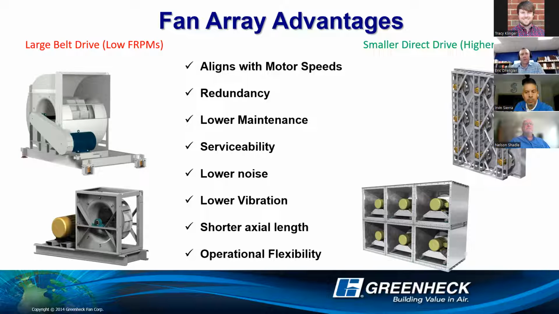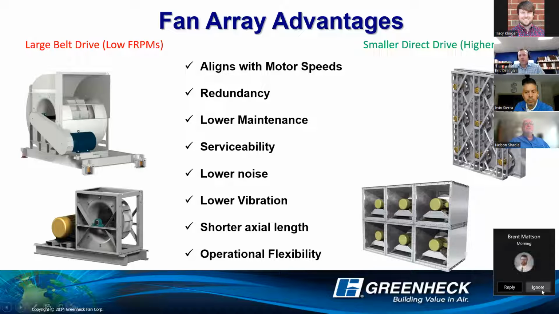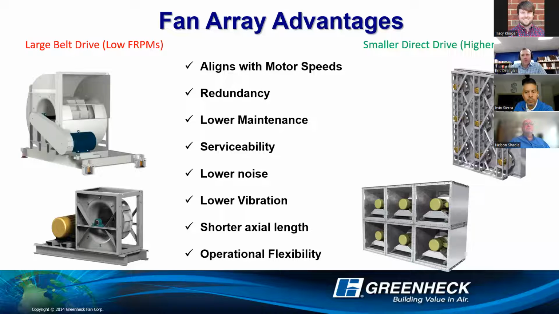Because you're getting rid of the belts and pulleys and bearings, you have lower maintenance. Especially with 5 and 7.5 horsepower motors that have permanently lubricated bearings, you literally have no fan maintenance. The motors are permanently lubricated. You don't have any belts, bearings, or pulleys to take care of. So on direct drive fans, you get much lower maintenance and better serviceability. If a motor goes down, these are motors that one person can physically remove by themselves. You don't need lifting equipment.